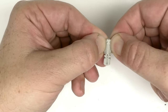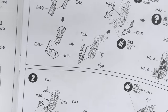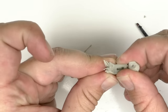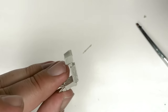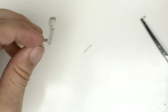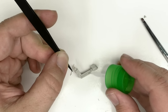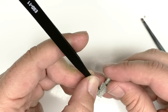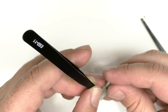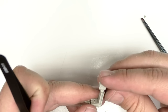So, this is exciting, huh? Now these drop into E51, and we get this little E40 thing on the side. Hey, look at that. Things that fit. Nice. That E41 piece. Ah, yeah, I see it. All right. I think this is where it's supposed to go. Like so.